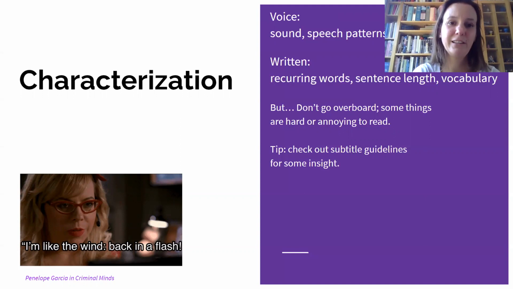If somebody talks in really long sentences, it's going to be hard to read, which is why I really advise you to check out some subtitle guidelines. Because even though subtitling for TV and film is always about condensing, they have rules that are all about what is easy to read. So no more than this amount of lines, no more than this amount of words, specific small words that you don't use when you subtitle something. And they give a really good insight into what people find annoying to read or find easy to read. So look up some subtitle guidelines, you can find them online, and inform yourself about it.